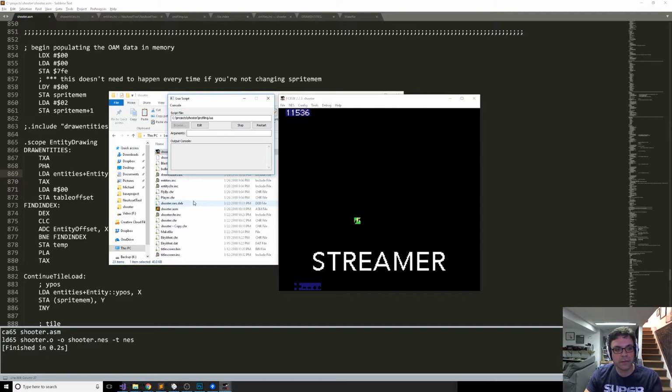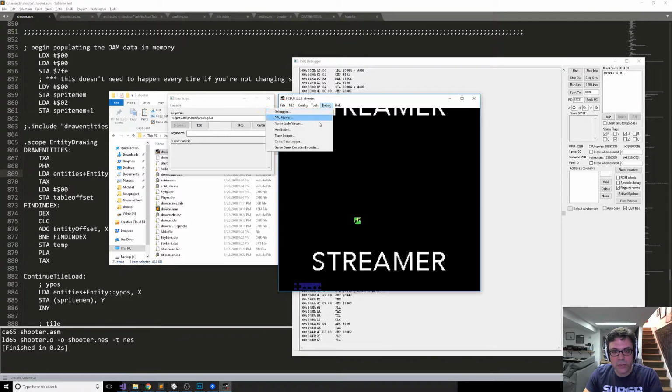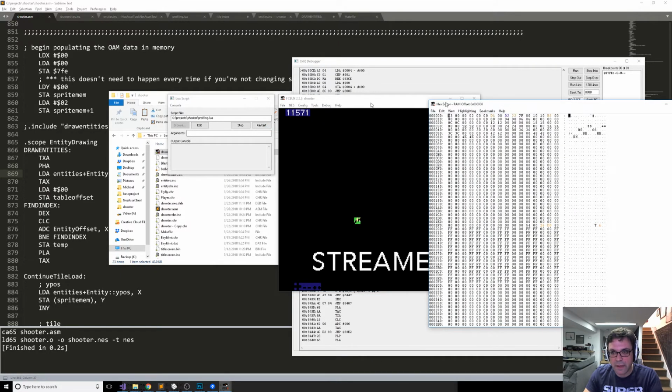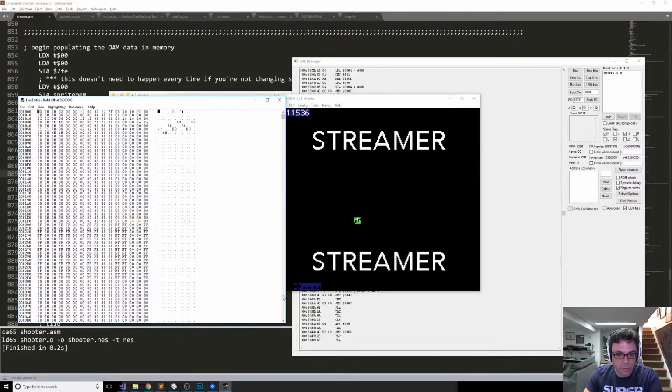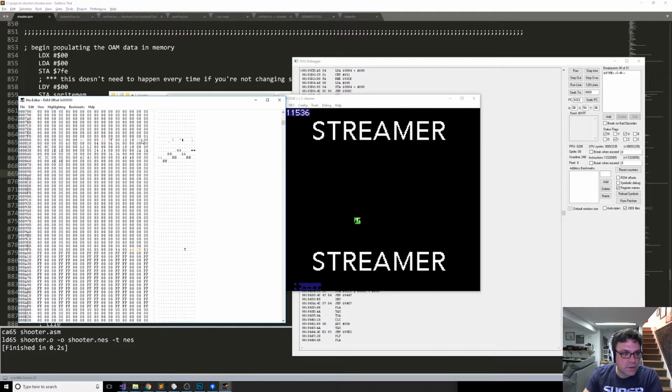Whoa, okay, something is really wrong, because it's counting 11,000 cycles, which is why we're getting that weird graphical issue. So let's debug this, because it shouldn't be anywhere near that. It's obviously something else got messed up, and probably one of our loops is broken, and that's why it's taking so many.